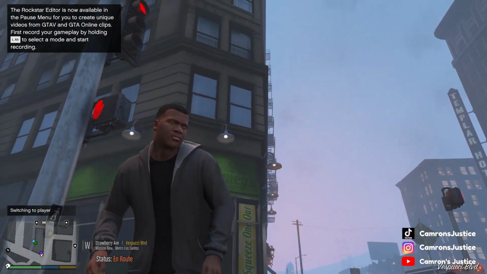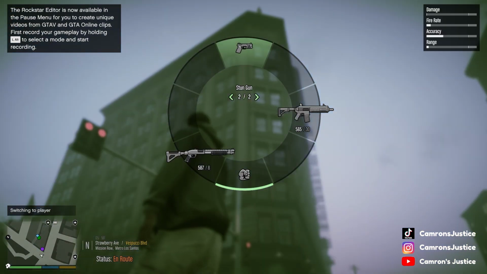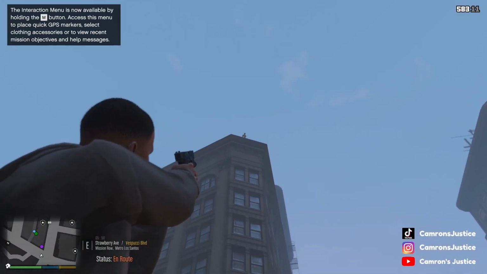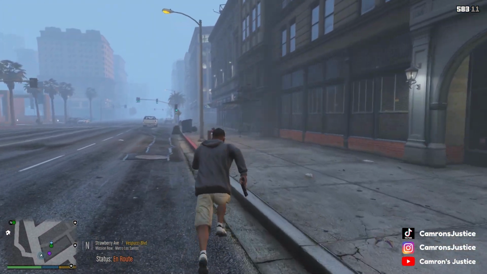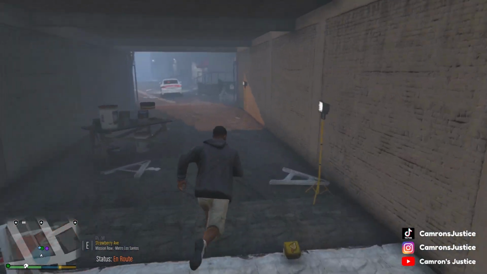Is she still up there? Okay, let's do this. Because I don't want her to jump. Let's do this right here. She's going to fall anyway. Okay, she ran. Good. She's running down. Go, go, go, Franklin. Save the day, Franks. Go get her. Franklin is slow.